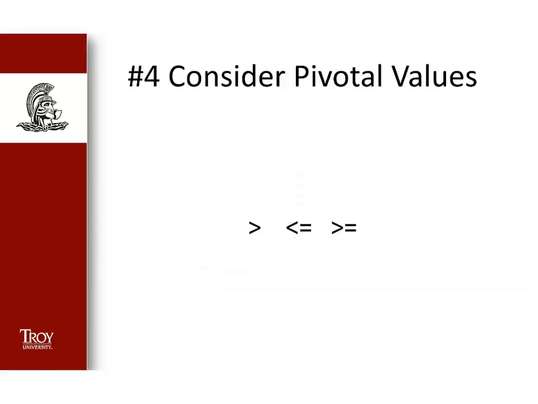It is very important to consider what's referred to as pivotal values. As in the query example we've seen, we needed to produce a listing that included customers who had ordered at least 10 units of a particular product. It's important to clearly understand what the pivotal value here is. The pivotal value is 10. So we will need to consider if the values 9, 10, and 11 should or should not be included.